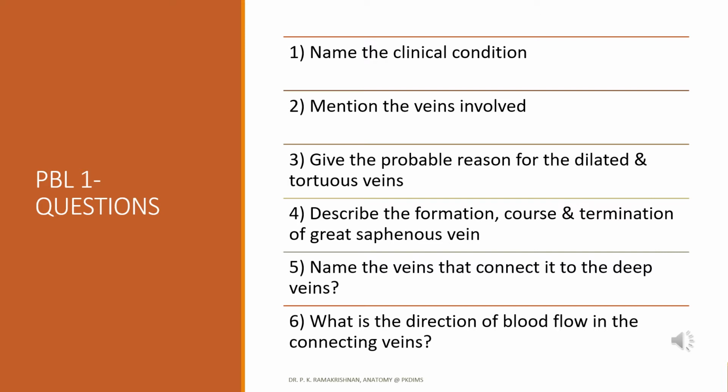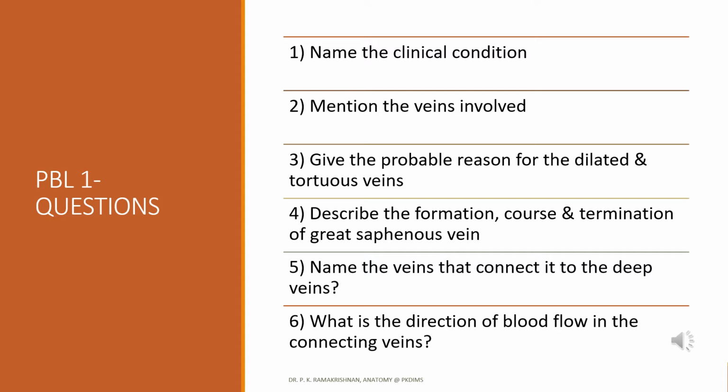Of course, you have to work out the answers for these questions, and we shall discuss the same in our next class. You have to name the clinical condition, and you have to mention the exact veins which are involved in this particular case. You have to give the most probable reason for the dilated and tortuous veins.